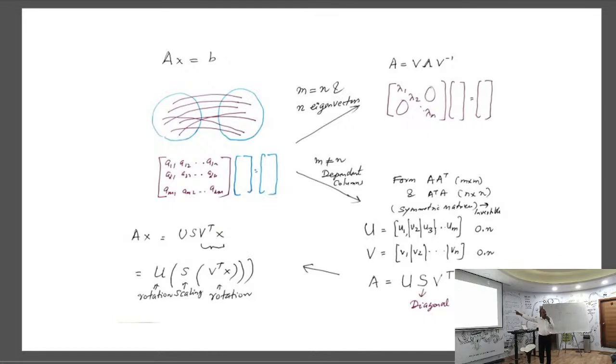Suppose m is not equal to n, then also you cannot do this. In those two cases, you start with A transpose. Why you do it with A transpose is, if A is an m by n matrix, A transpose A will be n by n. So you get a square matrix. In addition, it's symmetric, because the transpose of A transpose A is again A transpose A. So it is a symmetric matrix, it's also positive definite in some way, so it's actually diagonalizable. It has eigenvectors, all full eigenvectors.